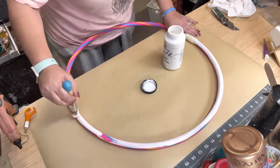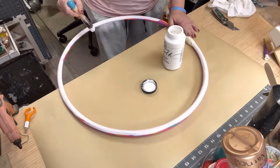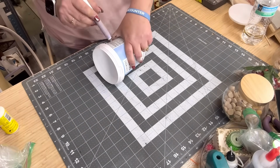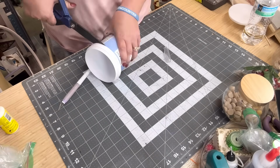But y'all seen with the hula hoop, and I just took the rocks out, and I gave it two coats of white Adirondack. And that's what my hair bleach comes in. But you could use like a yogurt dish or butter dish, anything like that.